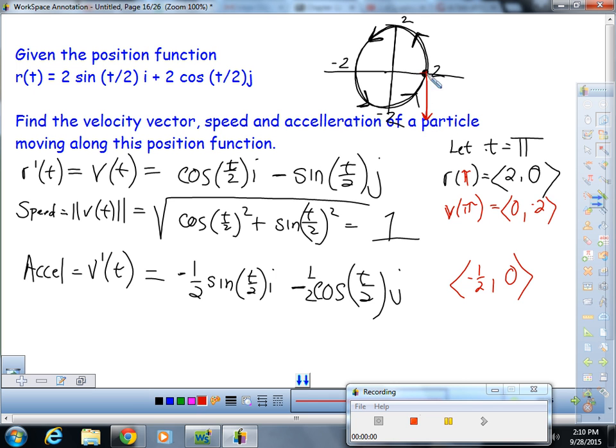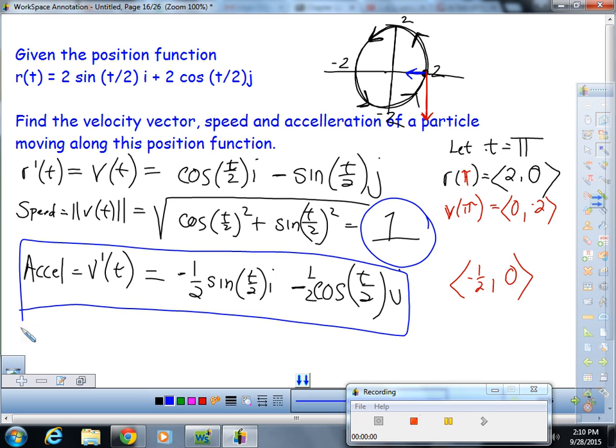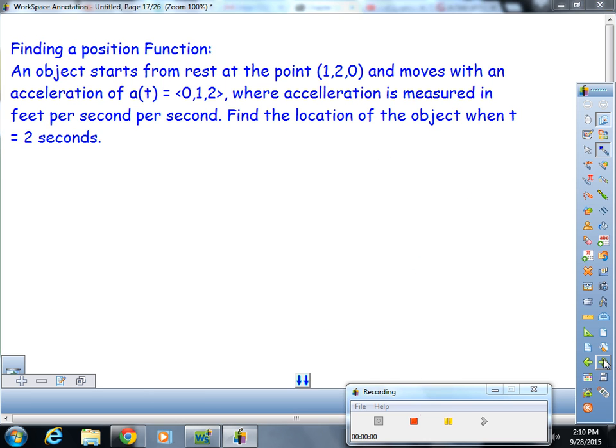That is our velocity. Okay? Our acceleration is this. Notice that those two are orthogonal. That's going to be the case at all points on this circle, and that explains how the speed is constant, but the acceleration is not the 0 vector. All of our acceleration is pointed towards the center of the circle, where our velocity, or our speed, is running tangent to the circle, and that's what allows our speed to be constant. Okay, let's do a couple more.